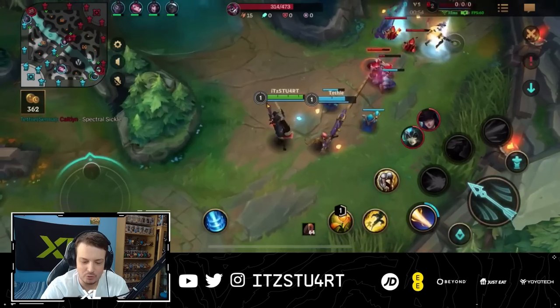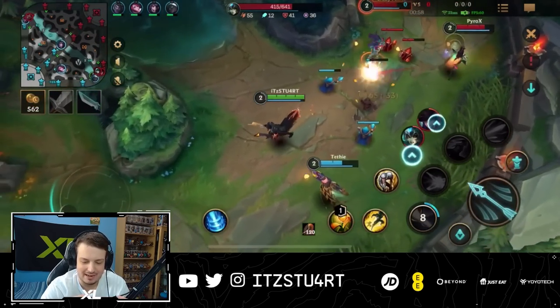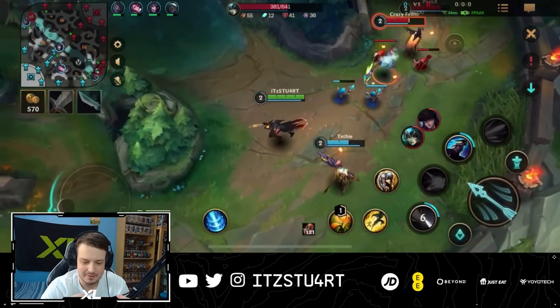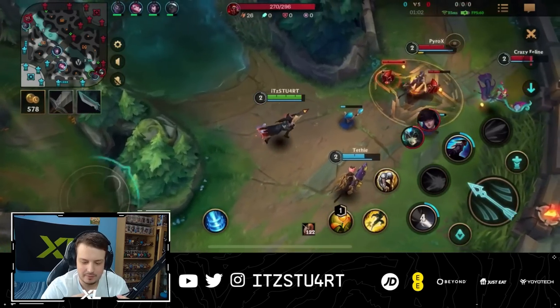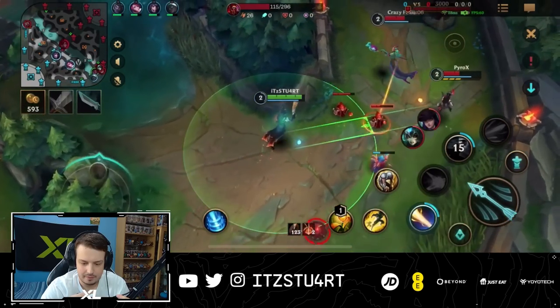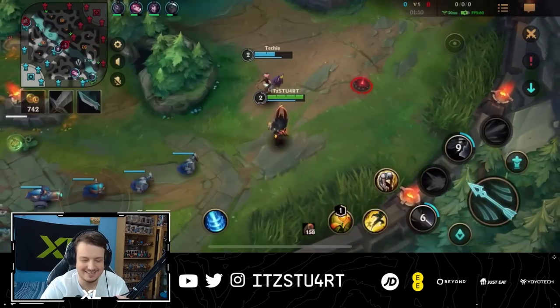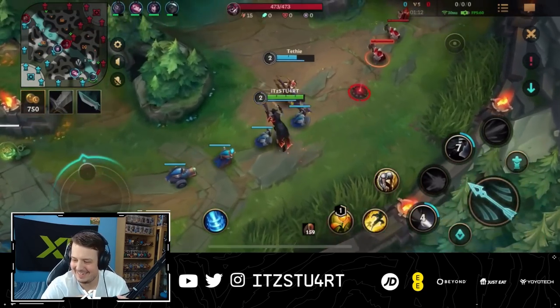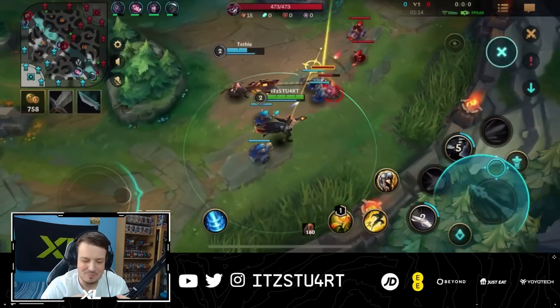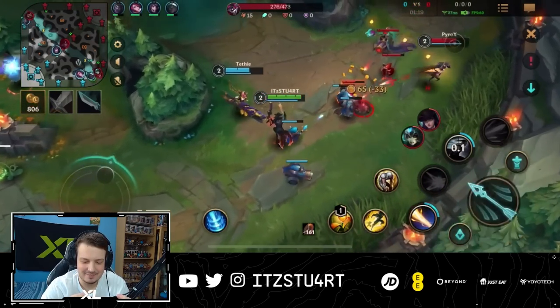Wait, they also both have Spectral. They know it. They know the tech, chat. They both also have Sickle. Chat, they know the tech as well. The new meta has started. The new bot lane meta has started.